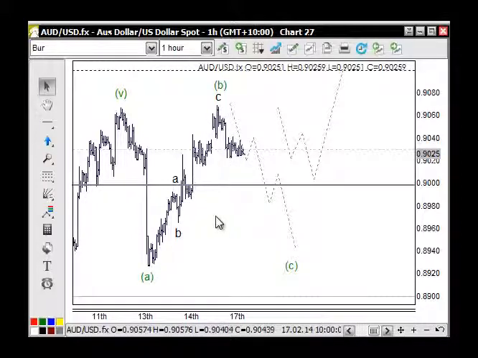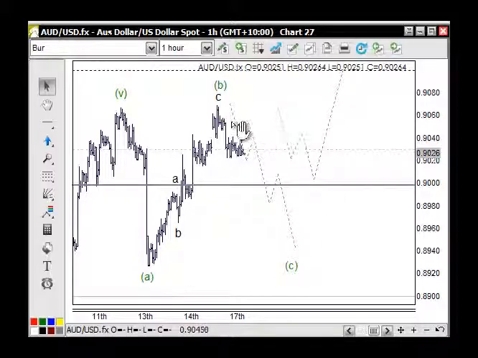But one of the main points that we need to look at right now is that this move down through here, like the euro, is in a little 5-wave structure. Now, it could develop into 1, 2, 3 and A, B, C, and then move further up, but it also could develop into 5 waves. It still wouldn't make us any better off, because, as I just mentioned, this can be an A wave down to here, a B wave to here, a C wave in 5 to here, and then move up from there.